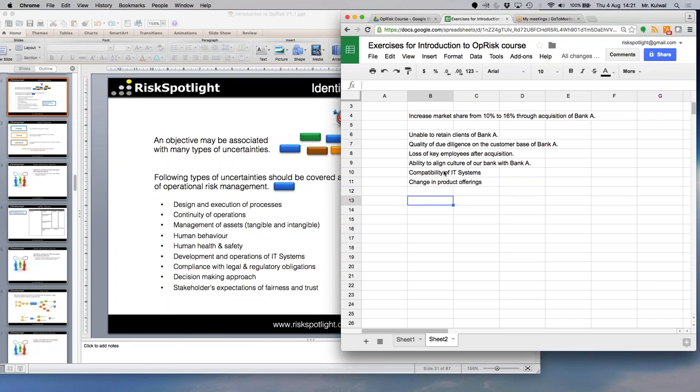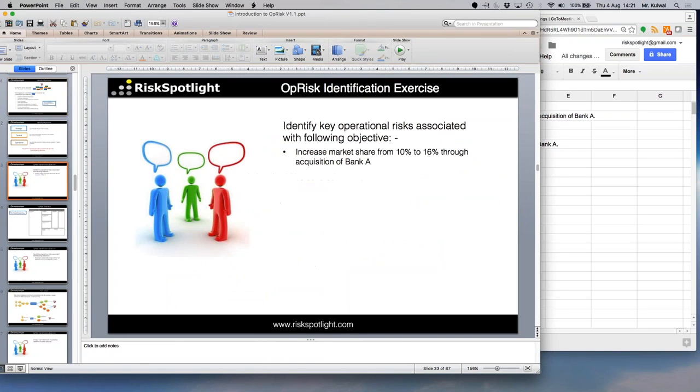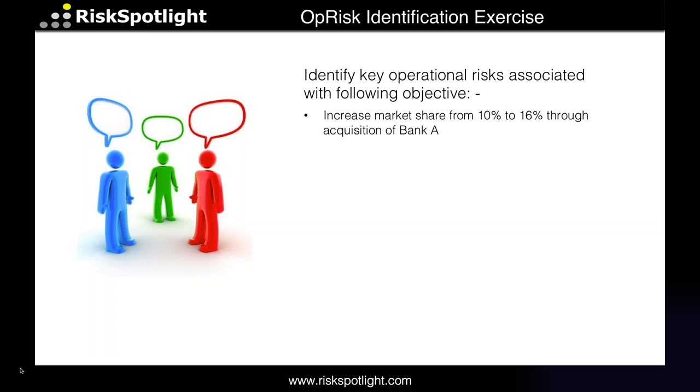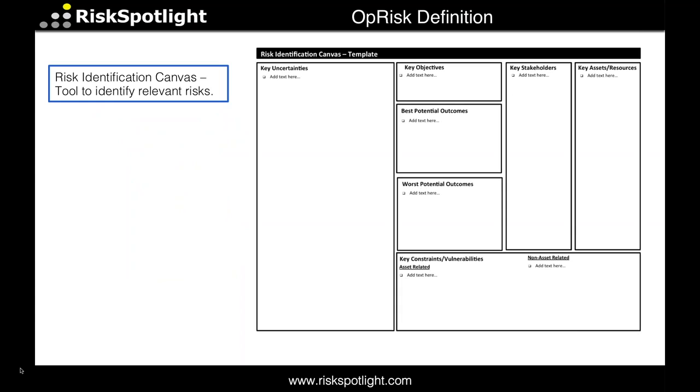Okay, so I think there's some good examples there. So I think what we have here should work for the rest of the exercise. So that then gives you an idea to start with the objective. And then again, an organization may have lots of objectives, so you want to at least look at the key objectives and then use those criteria we had to identify the operational risk related uncertainties, and then that gives you your list of operational risk.